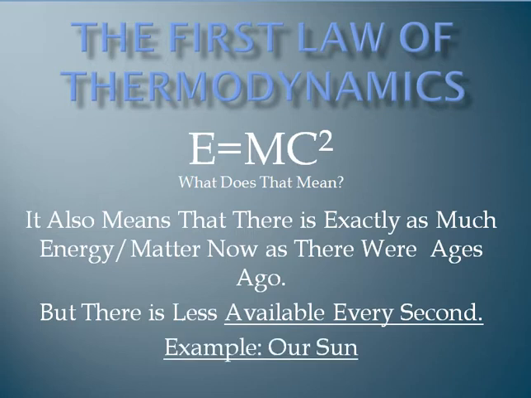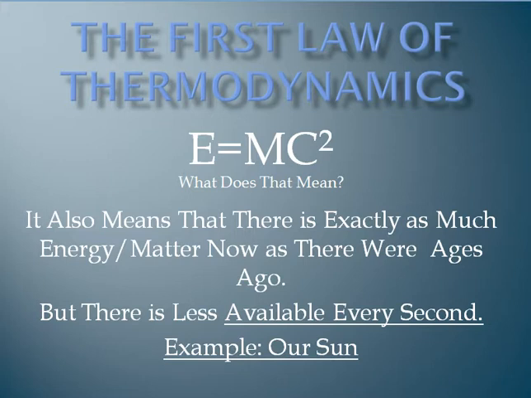That makes sense. If you have matter from our sun in the form of hydrogen, and it is releasing energy all the time as it burns up, then the energy dissipates. It doesn't mean it disappears, but it dissipates to the point where eventually it is so spread out you don't even know it's there. That's why we get a certain amount of heat from the sun, but the further out you go to different planets, it's going to get colder and colder unless there's nuclear energy being produced on that planet.